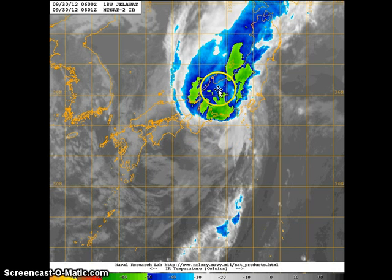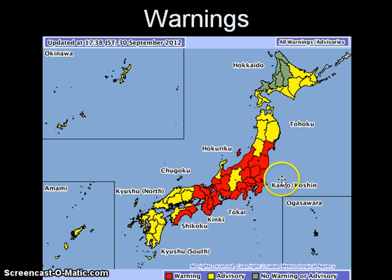As you can deduce, we're definitely seeing widespread rains across much of Honshu throughout the day today. In fact, some stations are already beginning to report nearly 300 millimeters of rain in the past 12 hours alone, especially here along the Kii Peninsula. Even some stations are recording as high as 60 millimeters in an hour, so that gives an idea how heavy the rain is. And with that said, we have a ton of warnings being put up by JMA.